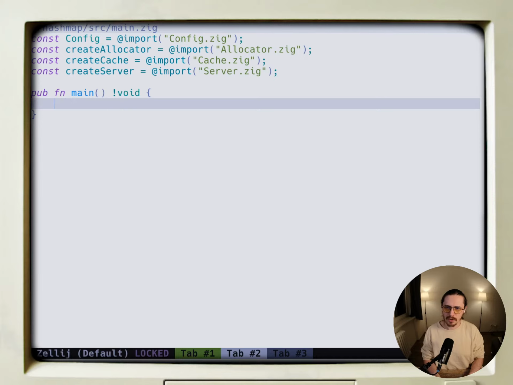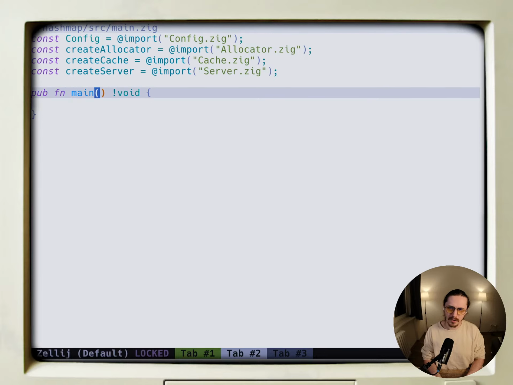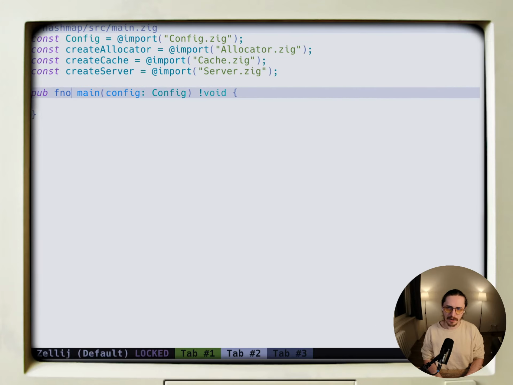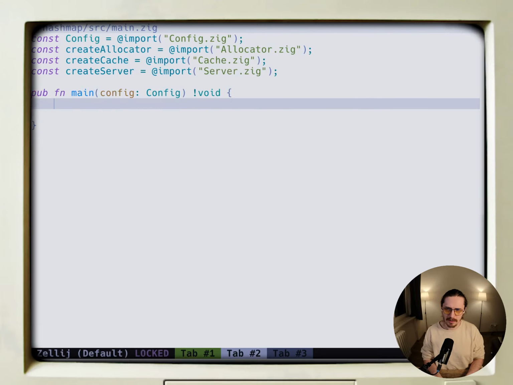So what we're gonna do, actually, so if we build, okay, I actually think we're gonna pass the config into the main function from the build function, right? So actually we're not gonna be creating config here.